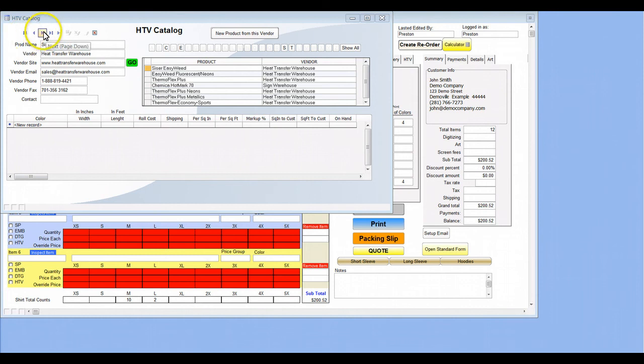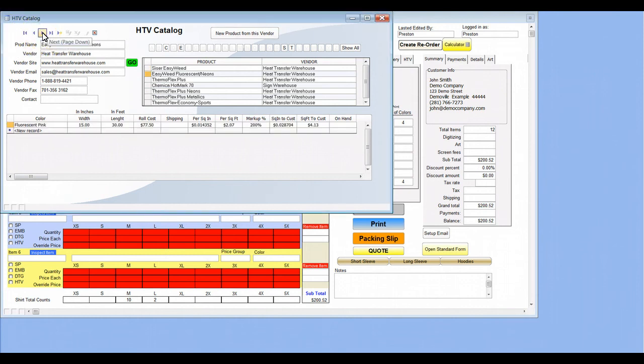You'll notice that you've got a set of control buttons up here. This works just like VCR buttons, is what they're called. If I want to go to the next record, I can click here and here and here. Even though it says next page, page down, it's next record. So we can go through one at a time. We can also go to the first one, the last one, or add a new one. Once you start editing, these will save. So this is one way you can navigate through.